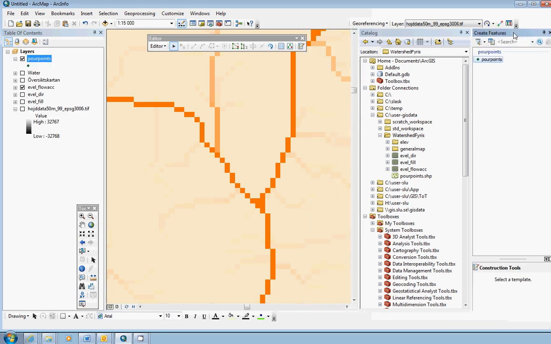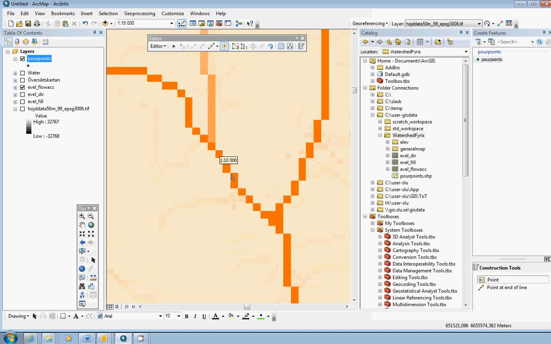I have it here. It says create features, and the pour points should be displayed here also. Just single click it, and under construction tools, we are going to use the tool called point. It's just for creating new point data.